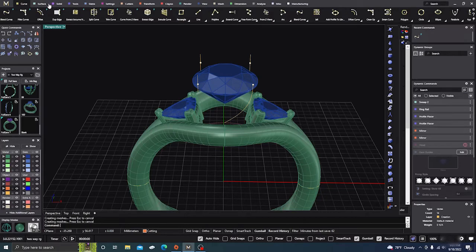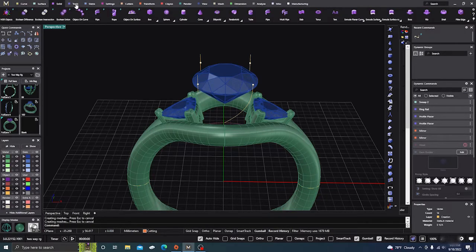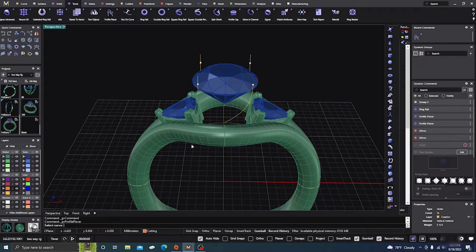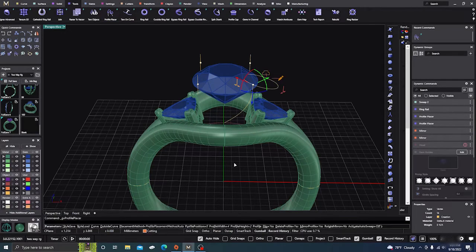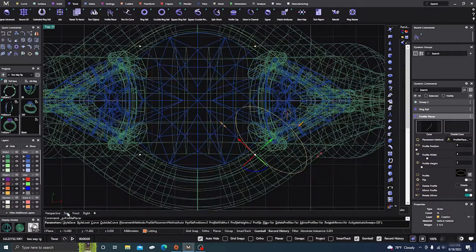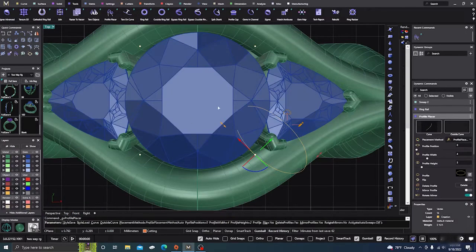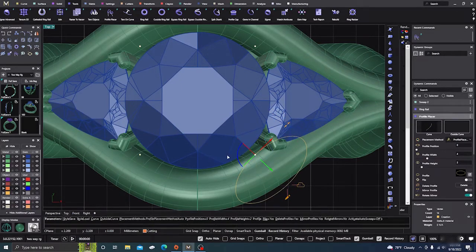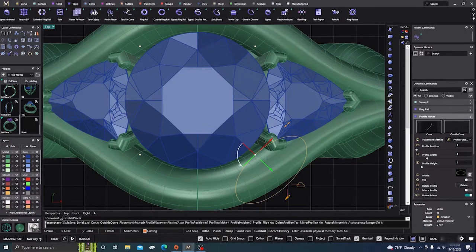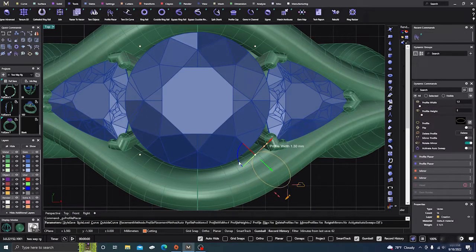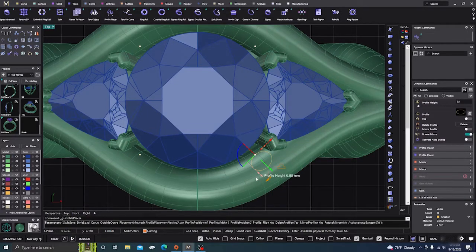So next we want to go to our tools menu and go to profile placer, and we want to profile on that curve we just made. We'll go to looking down view and spin it, you can kind of see our rail coming out, so we'll make it as close to that as possible. We're going to drag it down to, I'd say 1 maybe for the size stone. You could probably get away with a little less, but I'll take it at 1 this way, so we have a circle.